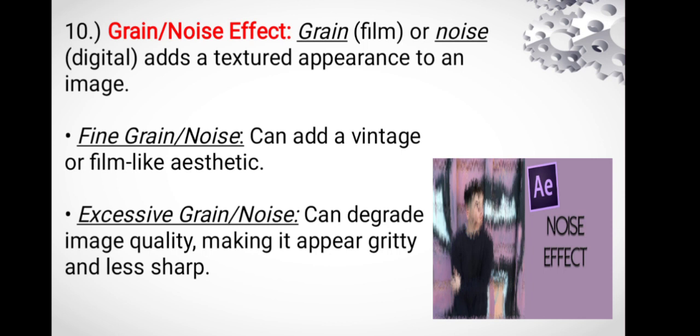Excessive grain or noise. On the other hand, excessive grain or noise can degrade image quality, making it appear gritty or less sharp. When there's an overabundance of grain or noise in a digital image, it can be distracting and detract from the overall quality. Images may lose detail, appear less crisp, and look less appealing.